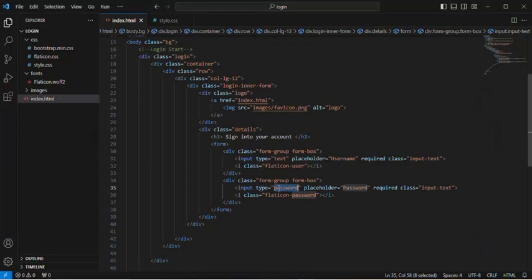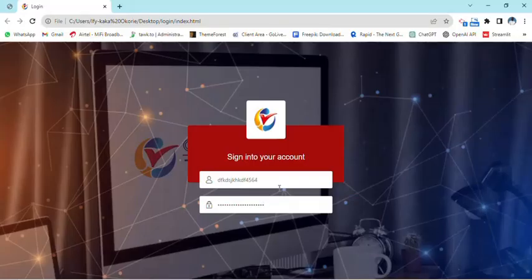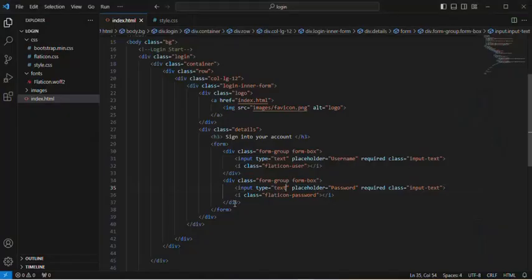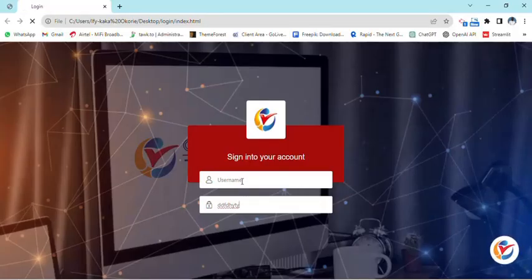If we change this quickly to text and we refresh, in my password now you see what I'm writing. So that's the reason why in the password type we fix it as password. We don't have any CSS to input for this because the CSS that covers the username has already taken care of everything we have in the password section.